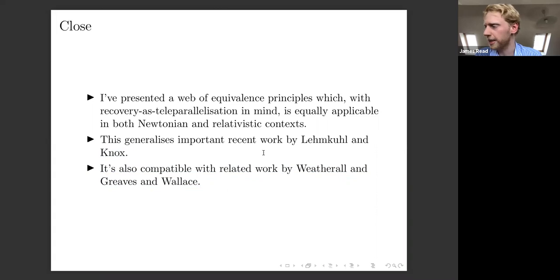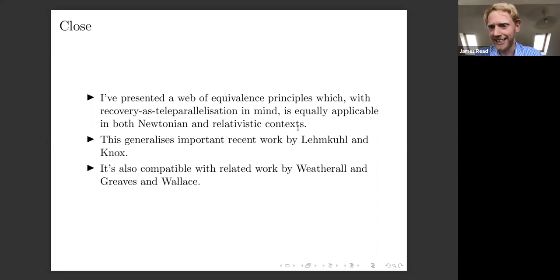Yes, this is something that came up in conversation with Eric. Eric made the correct point that to be able to teleparallelize a theory, you need the manifold to be parallelizable. You need to have a basis of vector fields. Then the claim was that in general relativity we have non-parallelizable manifolds, so not all of the models of general relativity will have a teleparallel equivalent. The following is the thing that I don't completely understand. Maybe it's obvious and I just haven't thought about it hard enough. But the claim then is that in Newton-Cartan theory, you need the manifold to be parallelizable, and so every model of Newton-Cartan theory presupposes a parallelizable manifold.